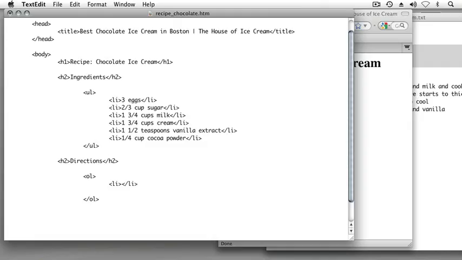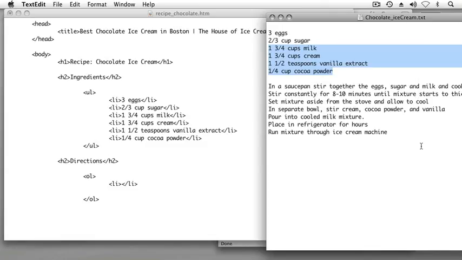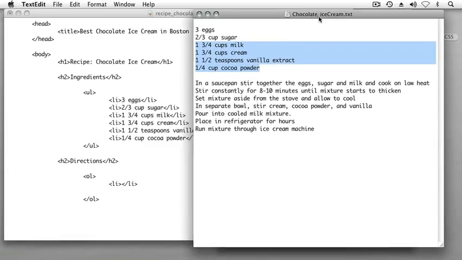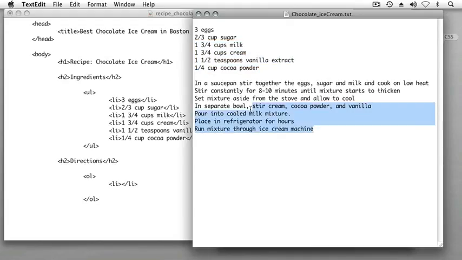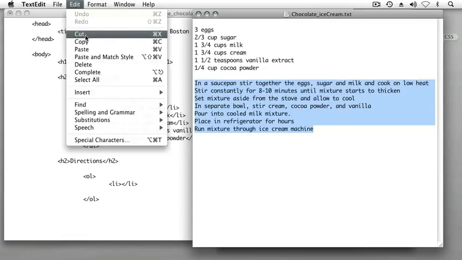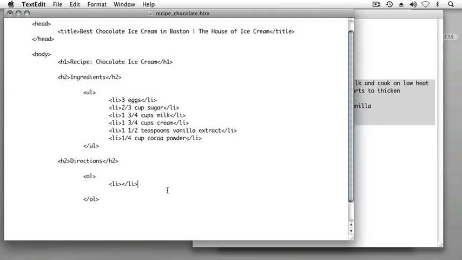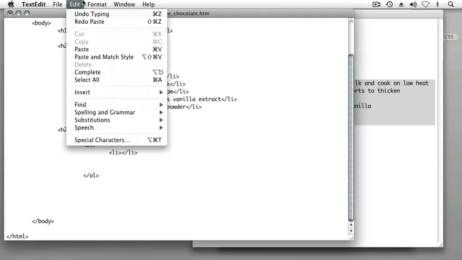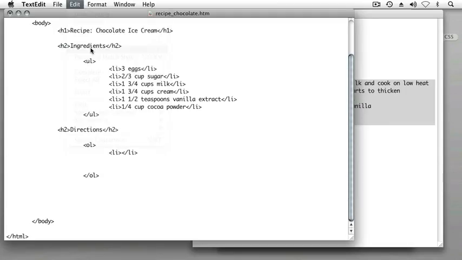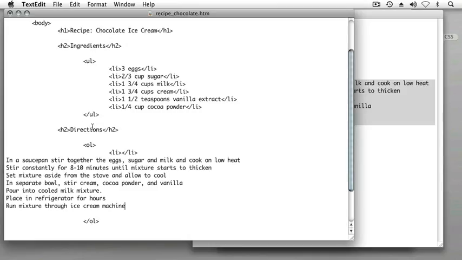elements. So now for the directions, if I switch back over to that simple text document we can see we have a pile of text that you could type in, and I'm guessing that you don't want to do that because I don't want to do that either. So from our text document, we'll select the text, and with that selection defined, from the Edit menu, select Copy, and switch back over to your HTML page, and from the Edit menu, paste that copy where you would like it to appear in your page.